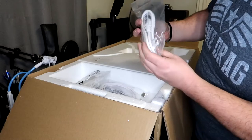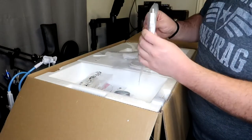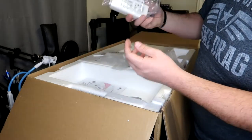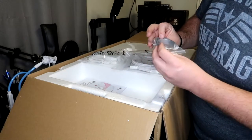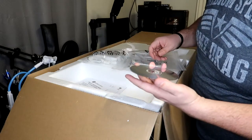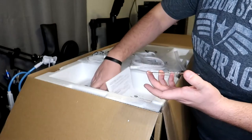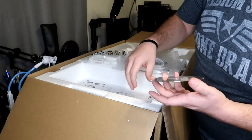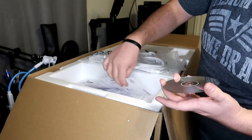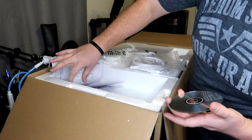And it comes with a bunch of cables. We got our power cable here. We have a display cable, beautiful. An HDMI cable, a power adapter brick, another, and then some cable keepers, and a CD. It's not even in a sleeve. Really? There's just a loose CD in here. No sleeve, nothing. Like, there's not even a sleeve in here for it to go to.